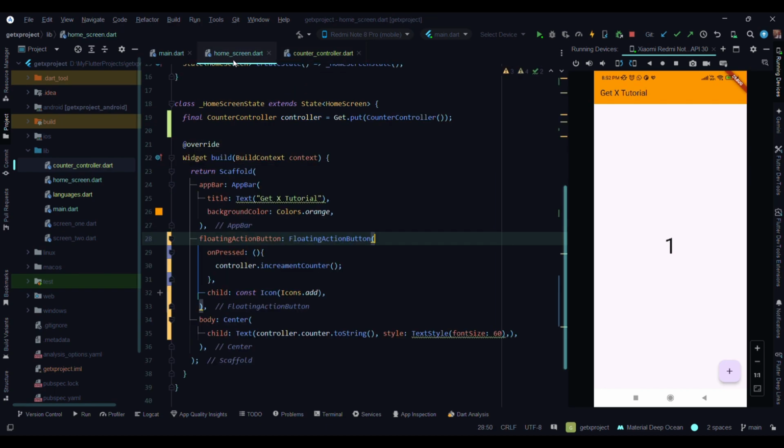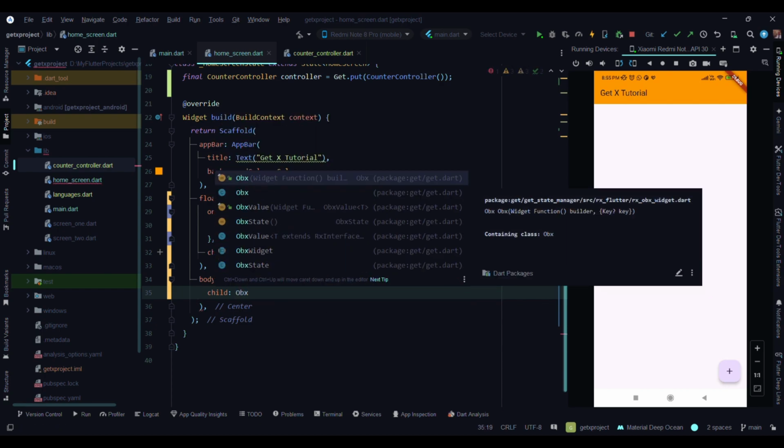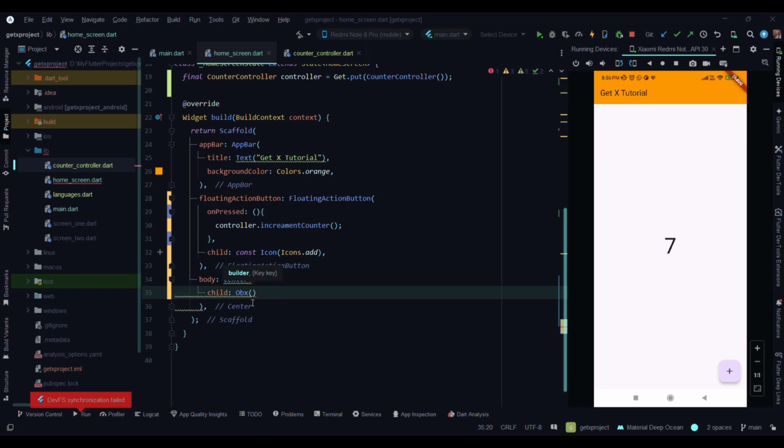So here in our UI we need to use a listener so that the changed variable will be visible in our UI. For that we need to wrap this text widget with the Obx function. So let's copy this text widget, call Obx, and create one return function inside this.